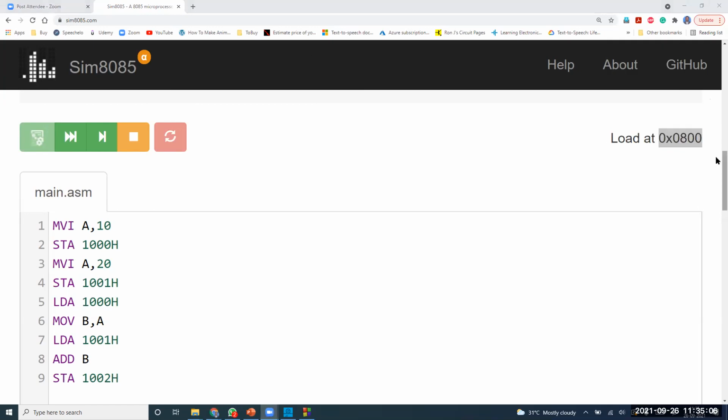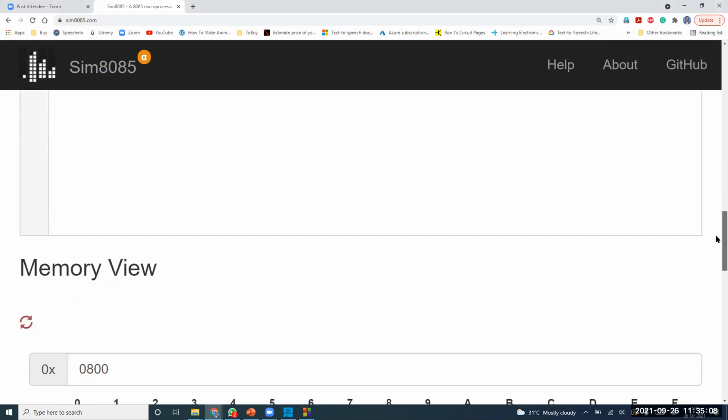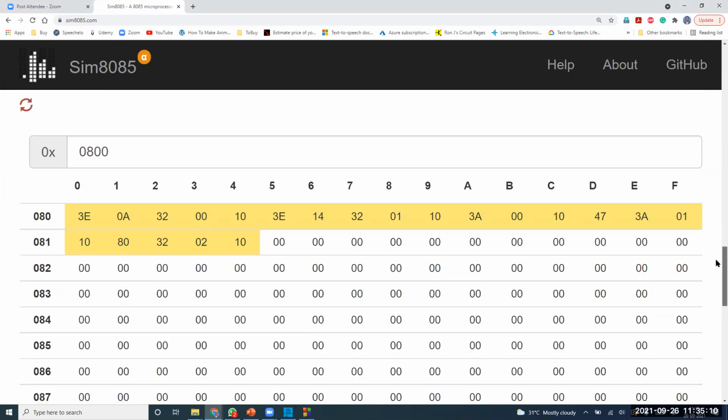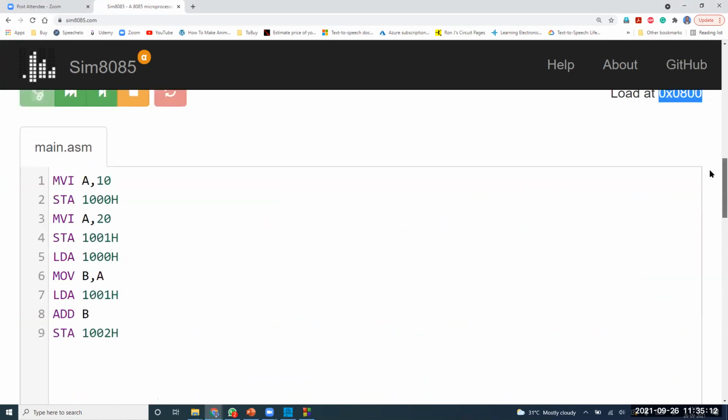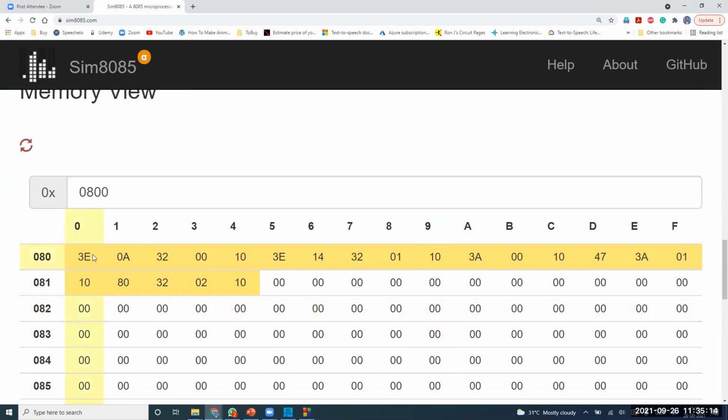This is your code. Whatever code I've written, see that 3E, 0A. This is a nice way they have done it within a single page. You see that the 0x80 is the address.